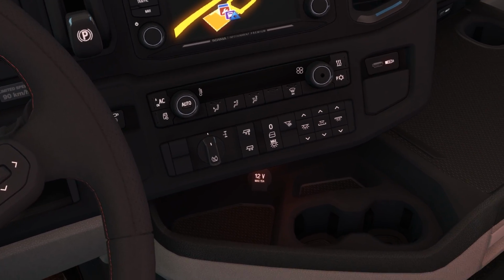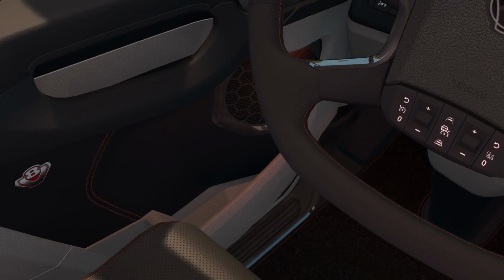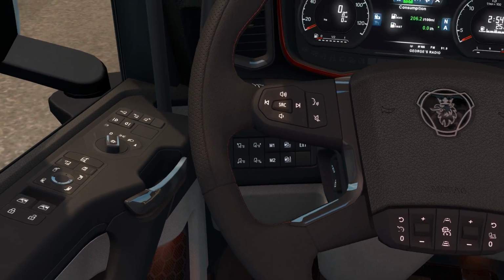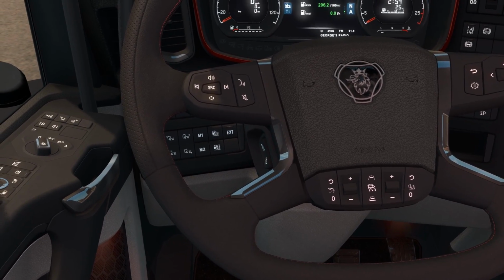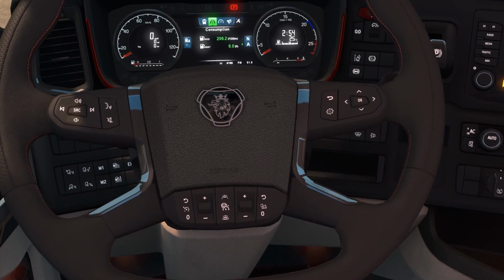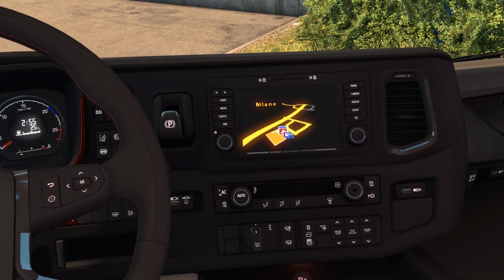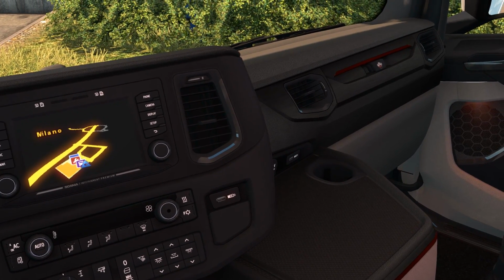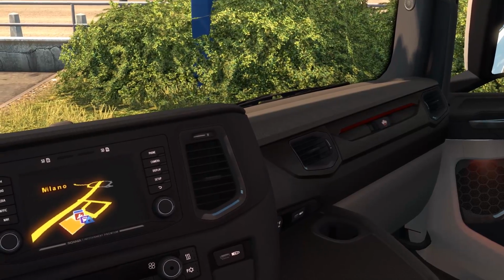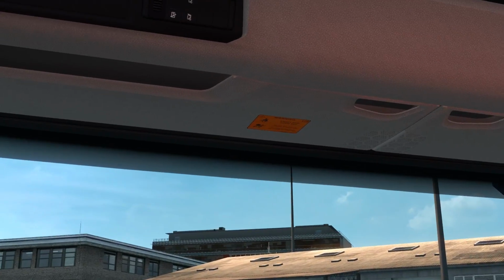Just the detail SCS have gone to. There isn't a single low texture in here. Just look at it. Even down here, you've got all the window controls over here with the light buttons, and they all work. You've got all these buttons down there, I'm guessing for dropping the axles. It's amazing. And you've got all the buttons on the wheel, like skipping tracks, cruise control at the bottom, hill descent. It's really rather good. You've got some more USBs over there, and you can actually see the metal effect on the trim over there, which is quite nice. But yeah, it is amazing in here.